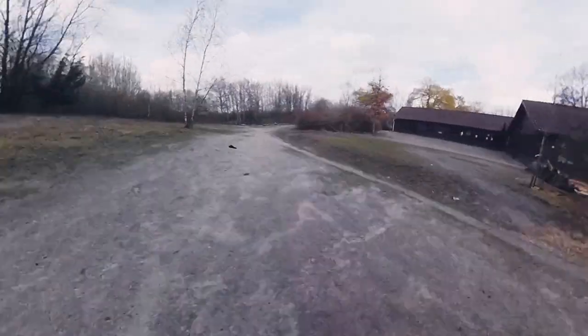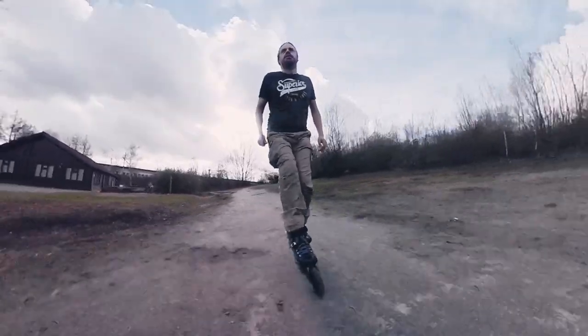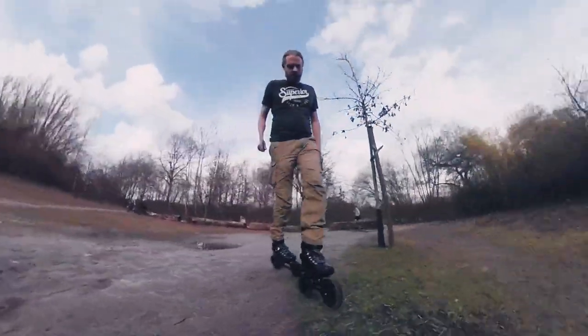These skates are not meant for skating on flatland or asphalt. On hard surfaces, they become extremely sluggish. But they are big fun for rolling down hills.